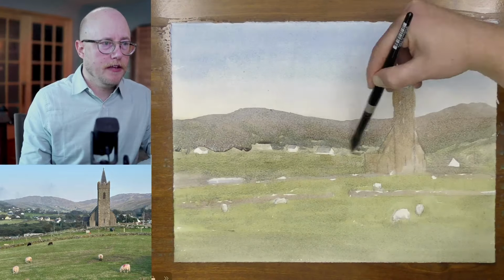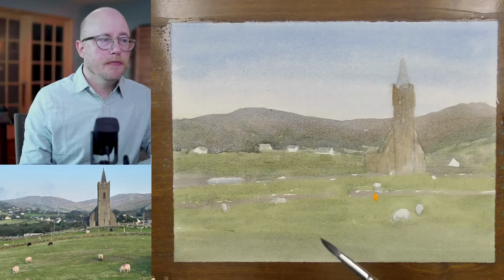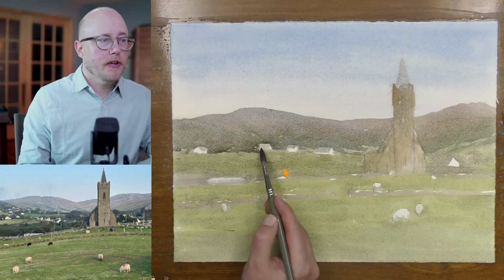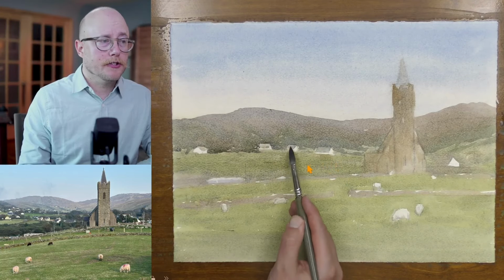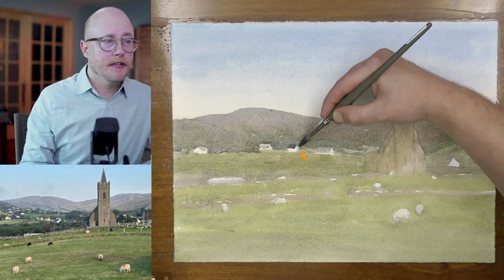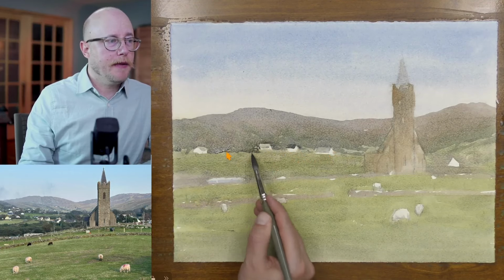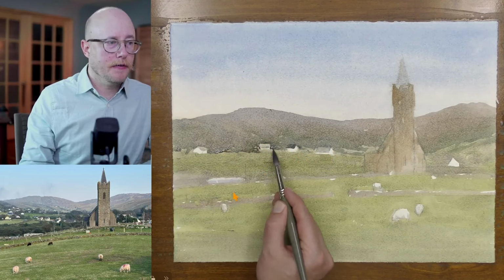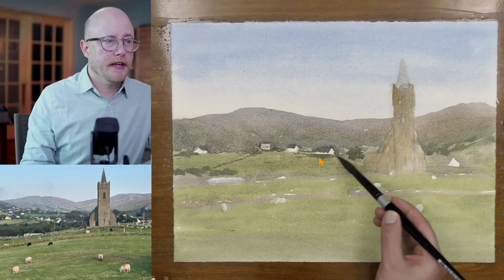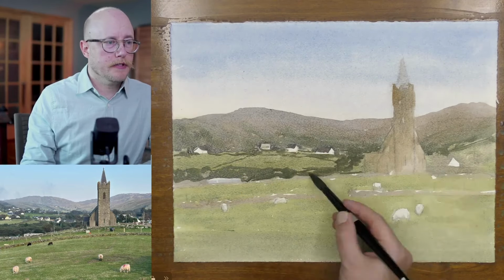Continuing over, now I have the hill connected right into the building. And as I work down closer to the buildings, I'm using more pigment and I'm adding more green onto my brush, more of that cobalt turquoise and raw sienna, really increasing the value as I get closer and closer in the scene. And I'm finding ways to connect these houses and buildings right into this wash as well. And you'll notice the roof and other little shadow areas of the building I paint right as I'm painting the background hill. And there are some hedgerows and trees and bushes and other things that are all connected that I'm working on now. Always looking for those connections.